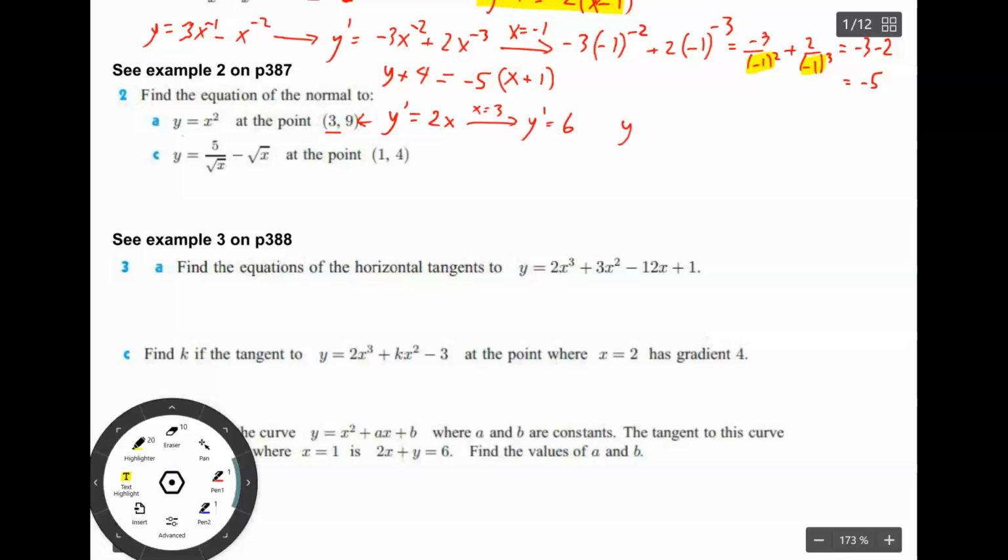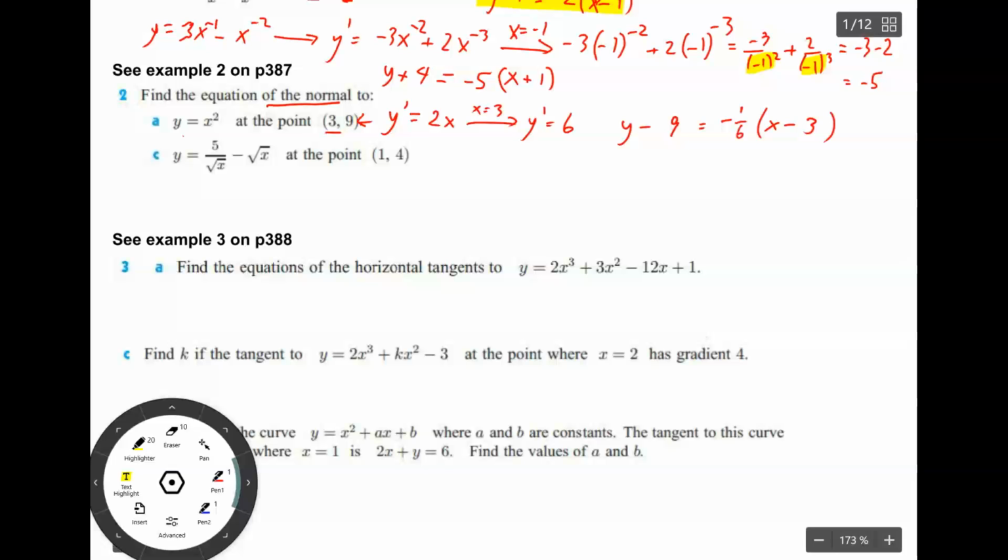And now we're just going to fill in this function, right? So I'm just going to erase the things we're going to fill in. We're going to fill that in, we're going to fill that in, we're going to fill that in. So the x and the y values are 3, 9, so I'm going to put 3, 9 in here. And the slope would be 6 if it's the tangent line, but we want the normal line, so we're going to put negative 1/6 in. Okay? And the last one.